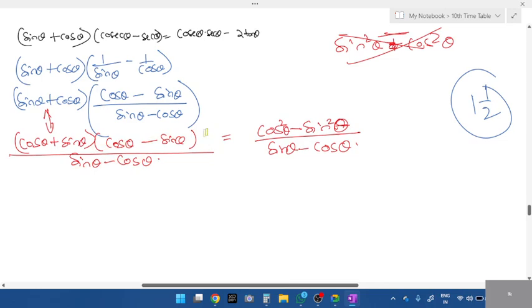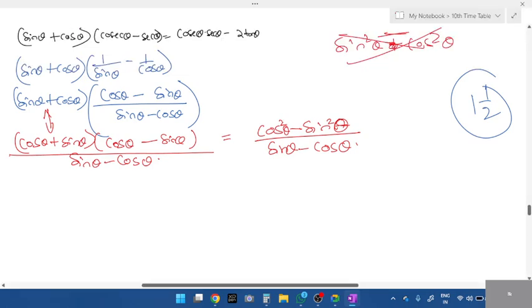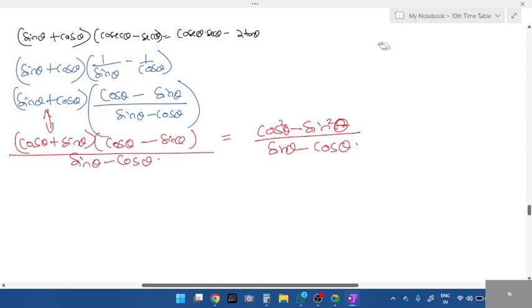If the signs were different, I could have cancelled. We would have got cos theta by sin theta. But that is not given on the right hand side, students. It's a highly practical question. You have to think a lot. I'll give you a clue. Use square concept. Cos square is given. Sin square is given. Shall we try to convert any one value? Shall we try to convert cos square theta? Okay. If I take sin square theta plus cos square theta, what's the answer?